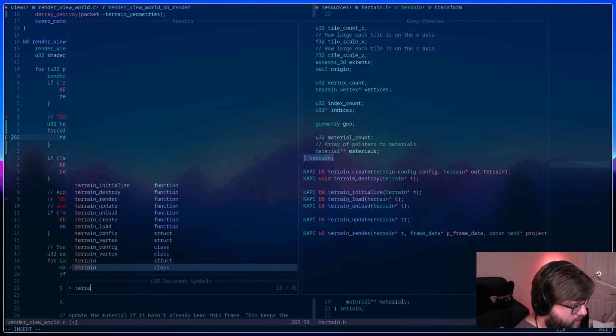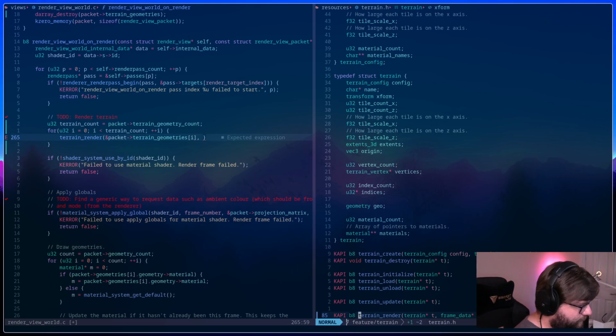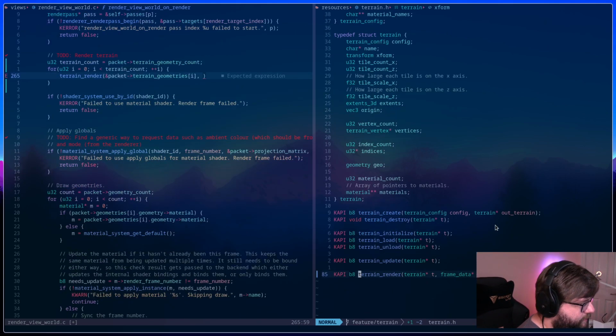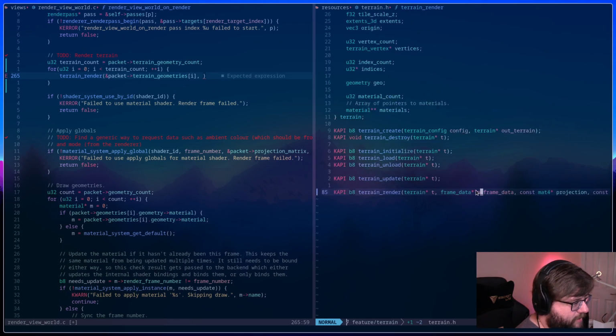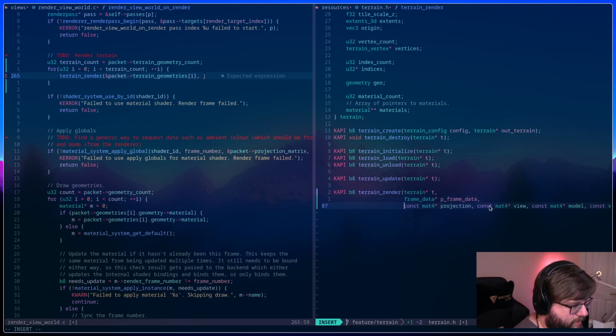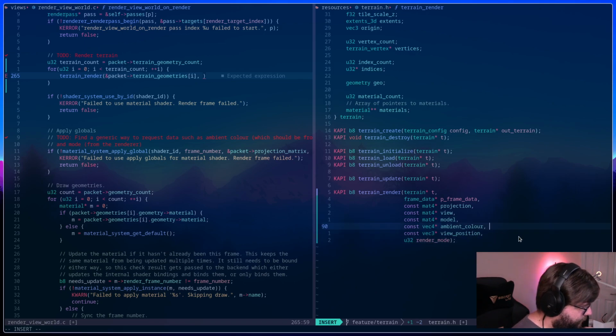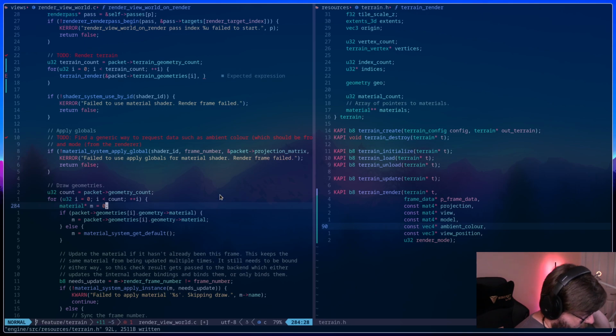So we need the frame data. Move this up here so you guys can see it. And you know what? I'm going to break this up into multiple lines because this is quite a lot of arguments here. I hate having to scroll to the side. Not really a fan of that. I suppose I could create a structure and pass that in instead, but then I have to create a structure, pass it in. So I don't think one way is necessarily cleaner than the other.